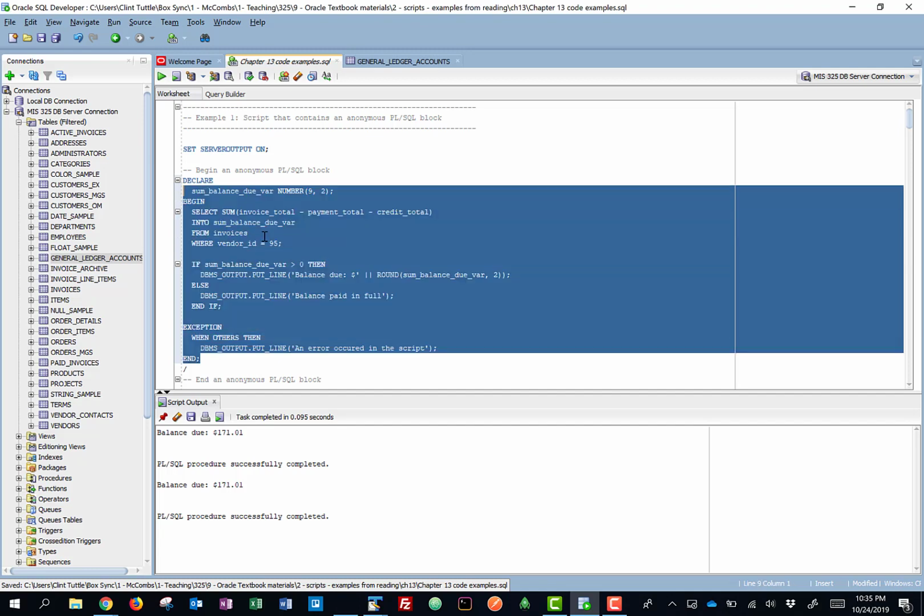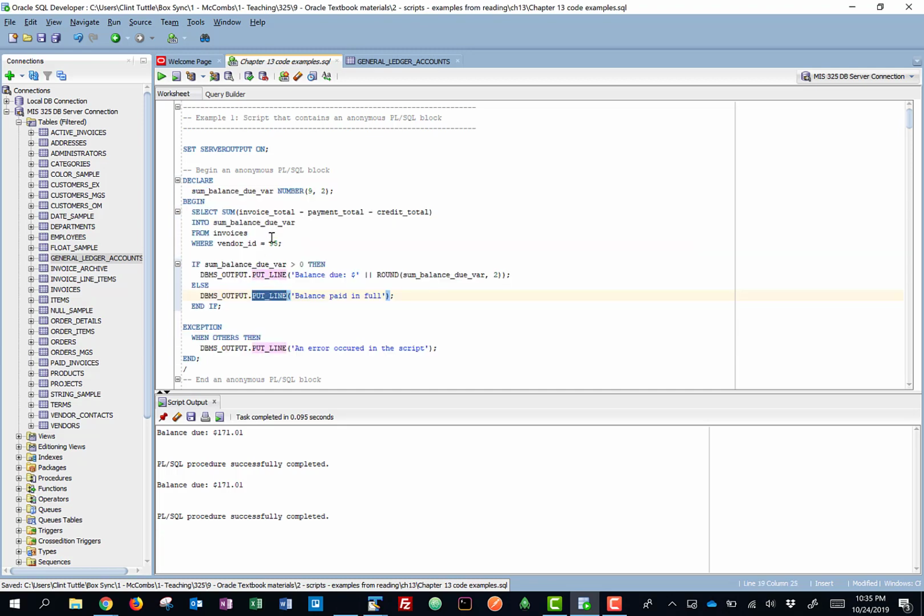Later on, when we talk about functions and procedures, we'll actually be able to create our own functions, just like the sum function or this put line function. We'll actually be able to create a function and use it in our applications or anything we want. And these procedures will actually be stored in the database.